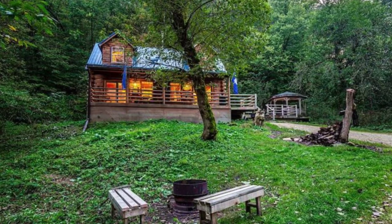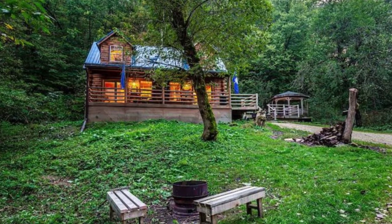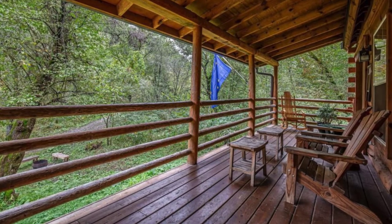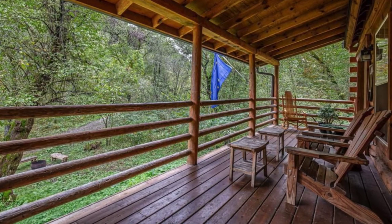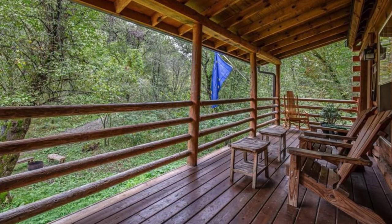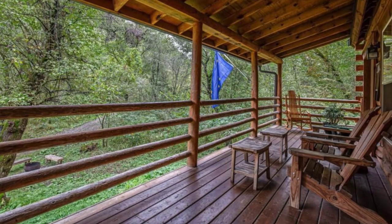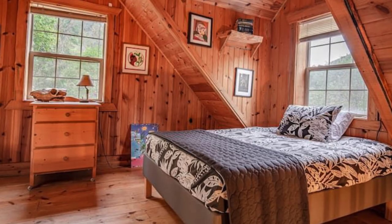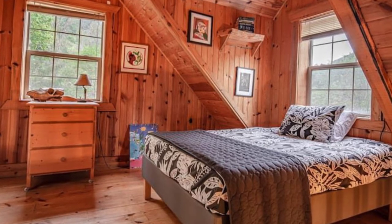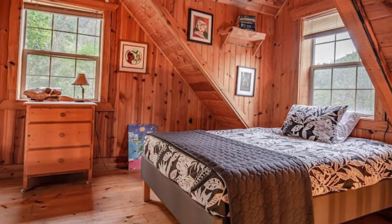During your vacation stay, you'll have the entire cabin building to yourself. You can enjoy the solitude of the quiet valley, listen to the babbling brook, or relax in the hot tub — with this private cabin being the best vacation getaway in the driftless area. You'll be sure to fall in love with this wood cabin from the moment you set eyes on it, from the front covered porch with its chairs to the hot tub.